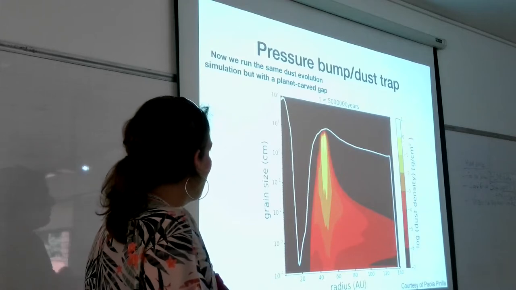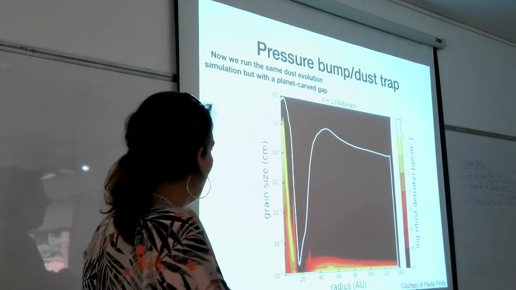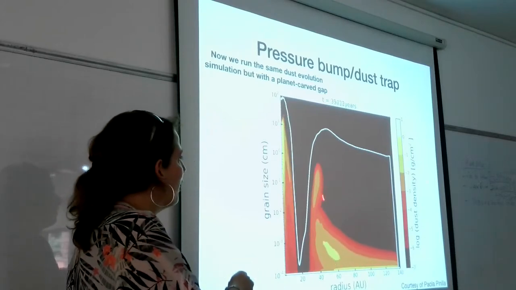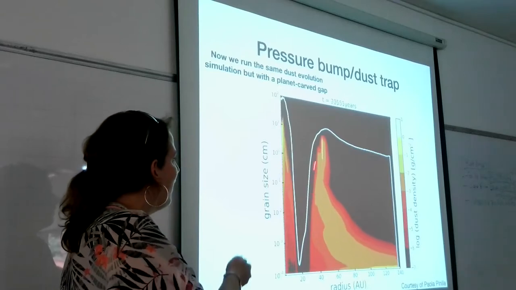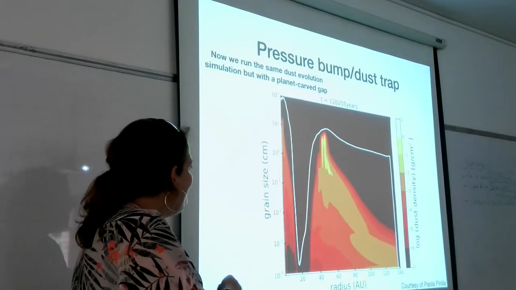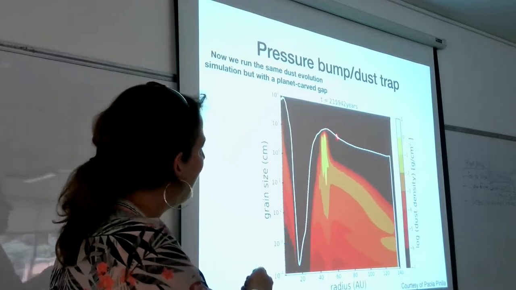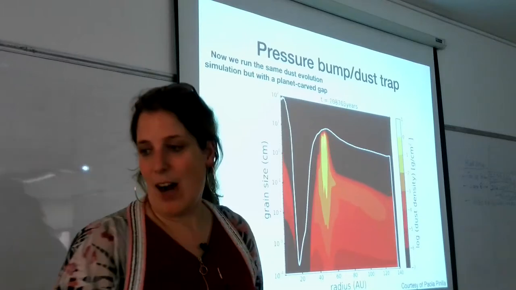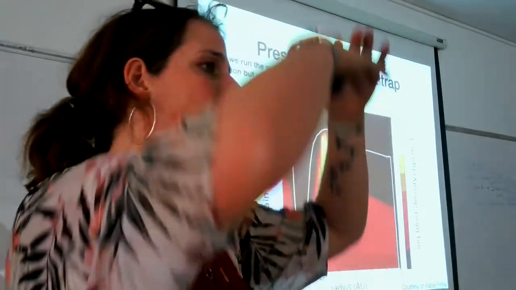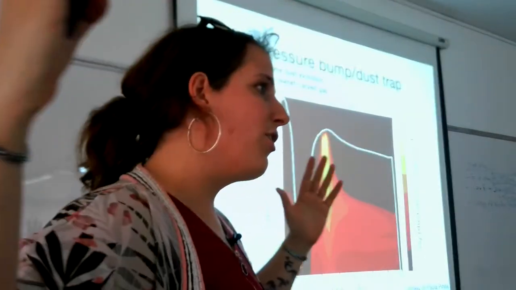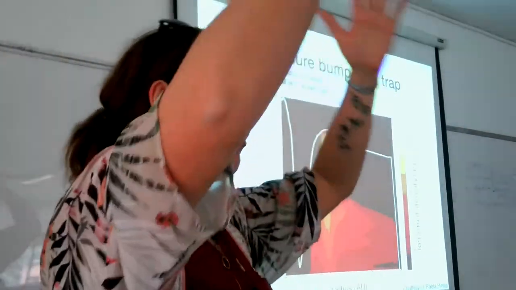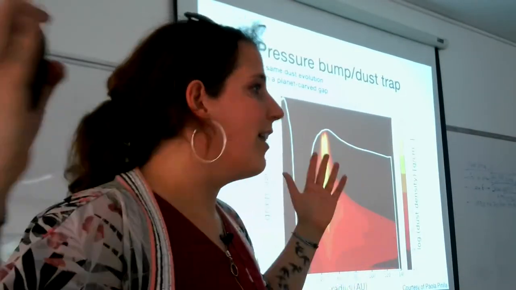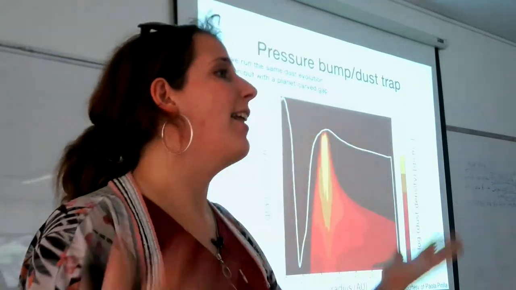In the outer part of the disk, and I'm going to play this again, we are also growing our dust particles, and dust particles are drifting inwards. So definitely the largest grains are here on the inner part. But they don't actually drift further inwards. They grow in that pressure maximum and they stay there. This is how a dust trap can be so powerful. As soon as you have some pressure bump in the outer disk, your dust particles will move towards it and then only grow in that location, because they no longer feel this drift barrier; they no longer move inwards quicker than they can grow.